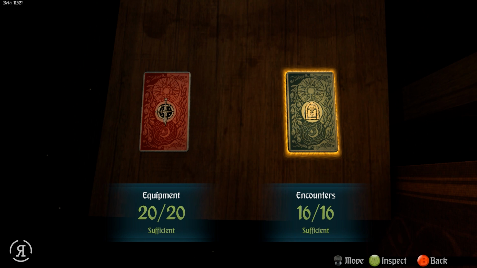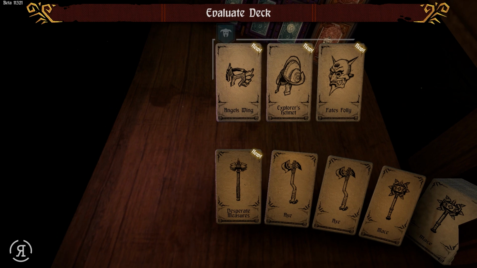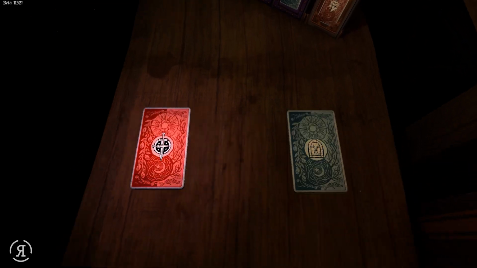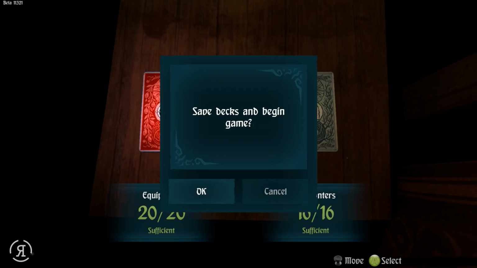Now, when we left off, we had finally unlocked the deck builder, and so we now have some extra encounters to experience, as well as some additional equipment. As you may have seen last time, we do have Desperate Measures, which will be something I'm very interested in acquiring, so let's get going.